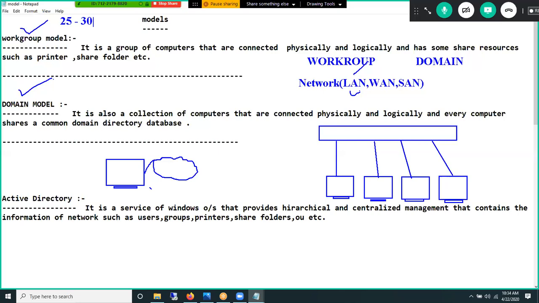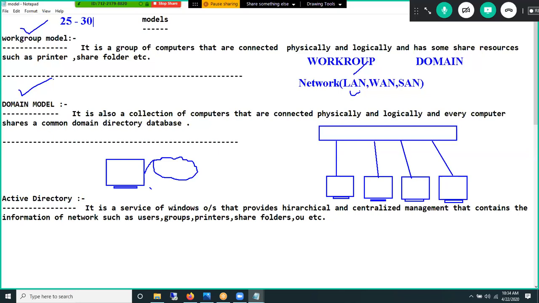Maybe I have my home. In my home, let's say I have 2 or 3 laptops and I want to make a network so that I can transfer data and share data. Maybe I want to access the printer, maybe I want to access the internet. So in that case, when you make a network, that network also represents a workgroup. A workgroup is one of the networks you will even see in schools and colleges. Even in small companies and small offices, we also have a workgroup network.